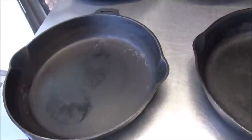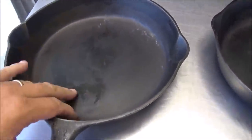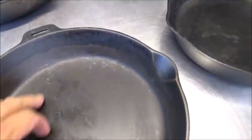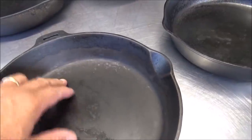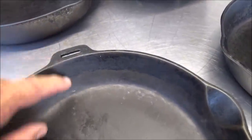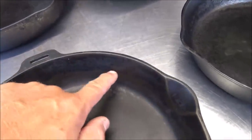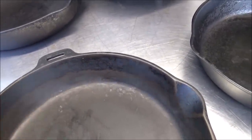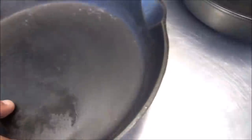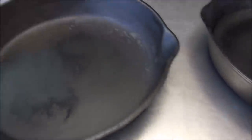Now, here's another we just picked up in Tennessee. This is a Griswold. This is a small box one, so 1940s, 1950s. I haven't touched that since we've got it home here. This is exactly the way I bought it. So the seasoning is probably original seasoning in it, because there's still that line you get here. As you know, if you cook something with a lot of acid in it, it can eat back that seasoning. So I would say that's as is patina on that thing.